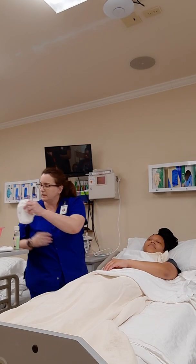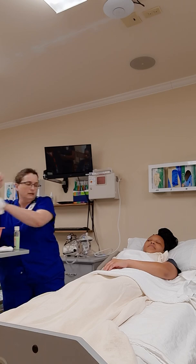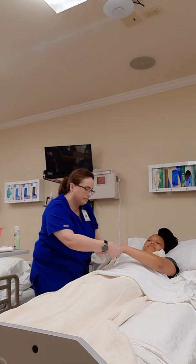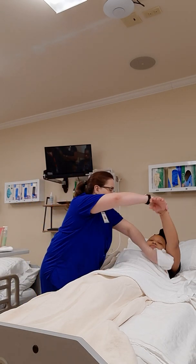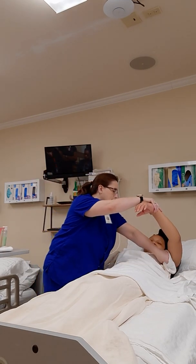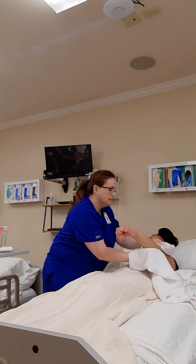And then I'm going to rinse. So I'll always soap, rinse, then dry, okay? So now I'm rinsing. I'll rinse her hands, okay? Now, last thing I'm gonna do is wash underarm, rinse, and then I'm gonna dry all together, okay?